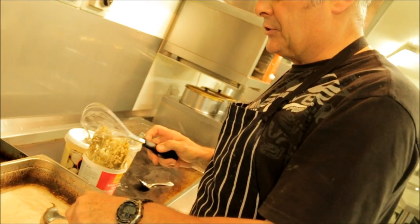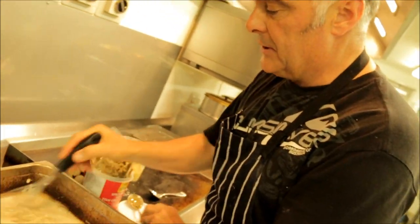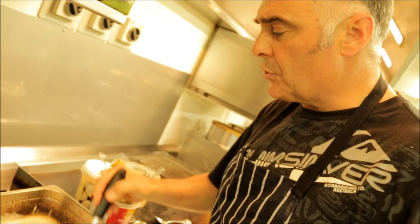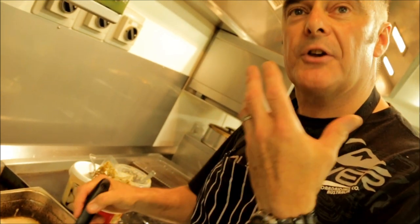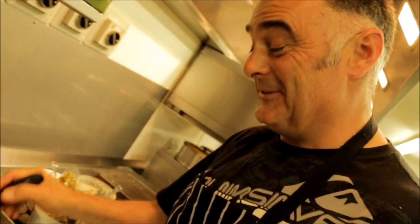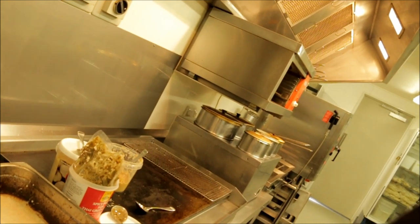And this is the do or die of the whole dish, really. It's the seasoning. You're just going to keep adding bits and pieces to this. But what I do like about green Thai is that you can add sugar. Sugar gives you a nicer taste in the mouth, a nicer umami, so to speak. What's the word again? Umami. Tell me what that is. It's a combination of all your salts and your sweets and everything else in your mouth. Okay, umami, that's a new word for me today. So I think this can handle a little bit of sugar.